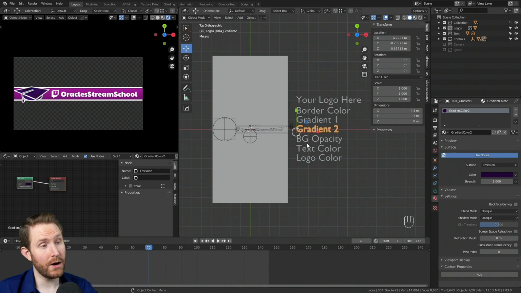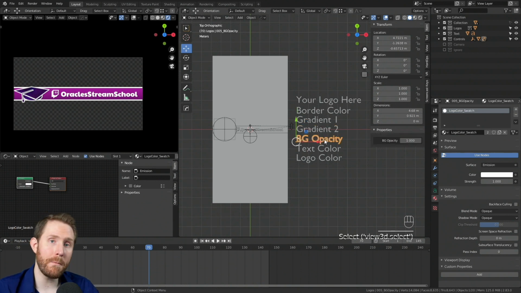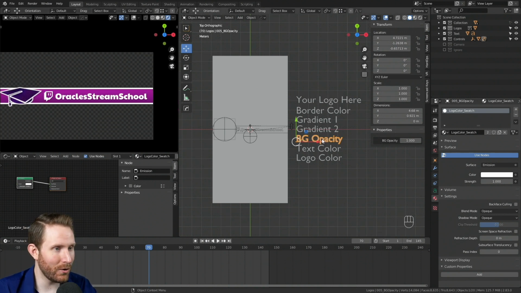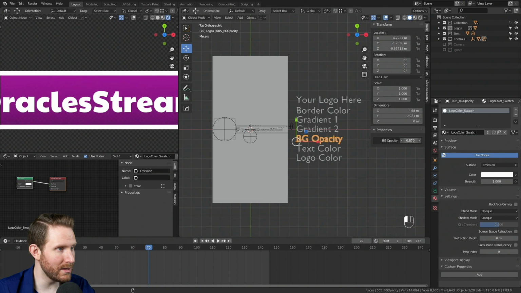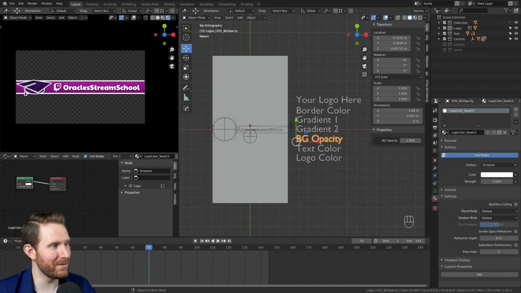Then we have BG opacity, or background opacity. Opacity is how opaque an object is, or how transparent it's not. So if we click BG opacity, make sure we're under the item tab right here, then go down to where it says BG opacity. We can slide that to fade the background in and out. I added this just in case you want this to be a little bit see-through for whatever your application is. I'm personally going to leave it alone, but just know that the option is there.